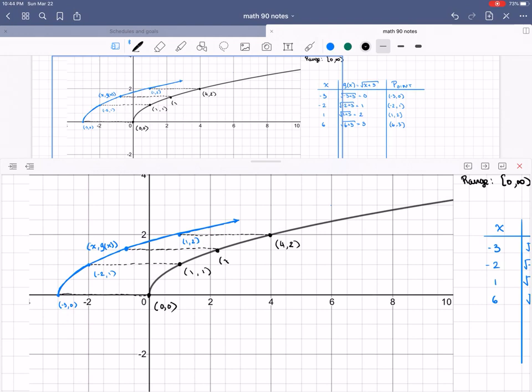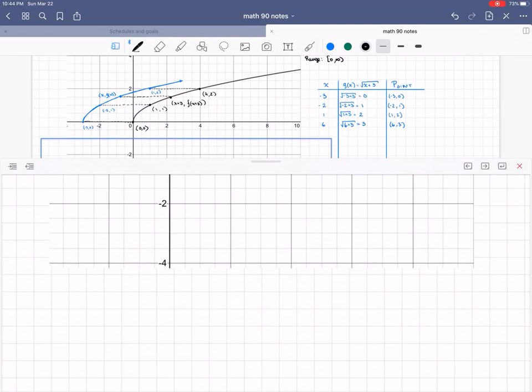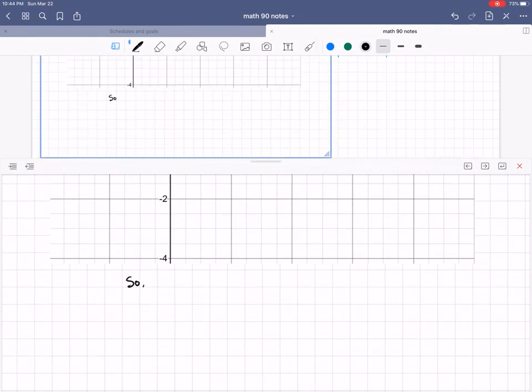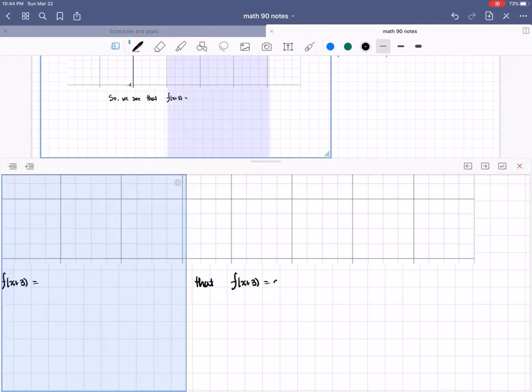So the x coordinate here is x plus 3. It's 3 bigger, just like 4 and 1 and 1 and negative 2. Now, the y coordinate is the same as the y coordinate of the blue point, but it's also a point on the graph of f. So it's also f of x plus 3. So just like in our last example, we see that f of x plus 3 is equal to g of x.